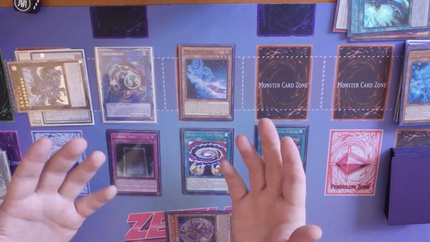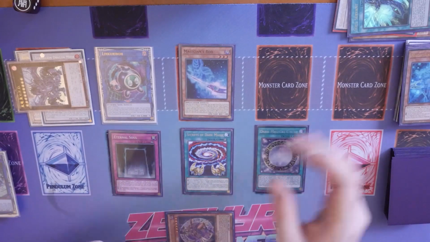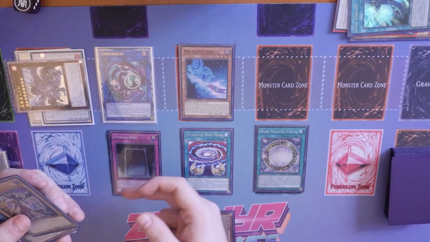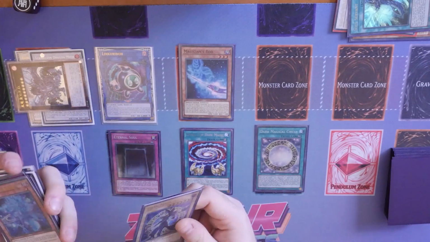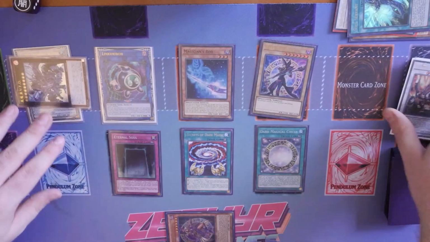Then what you can do is you can pass your opponent's turn, and then during your opponent's standby phase, you'd shotgun Eternal Soul. This is the only way to protect you. Obviously, if they do hit you with a Twin Twister, MST, anything like that, you are in a bit of trouble, but you could still then get the VFD play locked down.